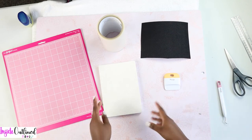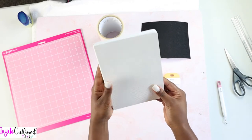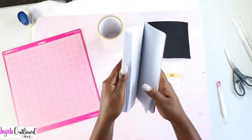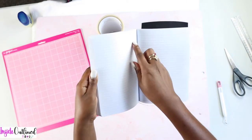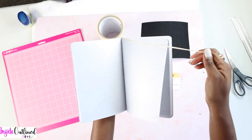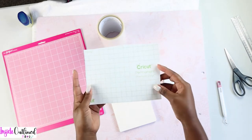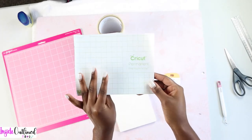So now let me show you the materials I'll be using to make this notebook. The notebook has a snakeskin texture and it's a pearl white grayish color. I got it from Hobby Lobby — it was $5.99, and the size is 5.5 inches by 7.87 inches. Inside you have pages with lines, a section for the date on the top right of both sides, and also a bookmark. On the front cover page you can write who the book belongs to. The vinyl I'll be using is Cricut permanent premium vinyl — black frosted glitter vinyl — and I'll be using my strong grip transfer tape.